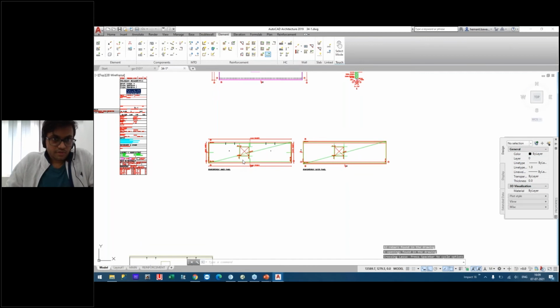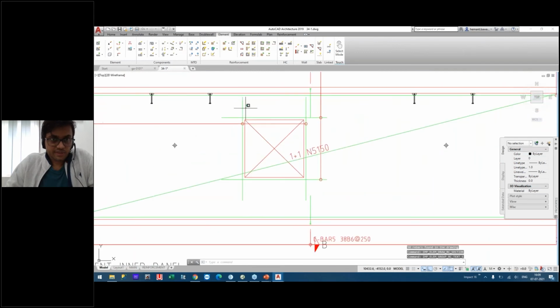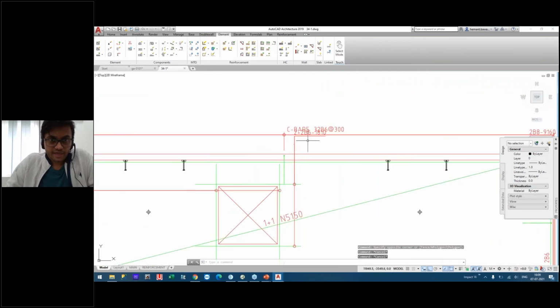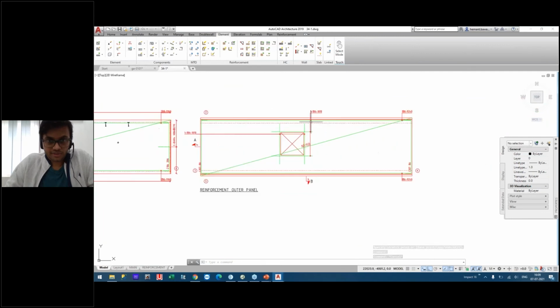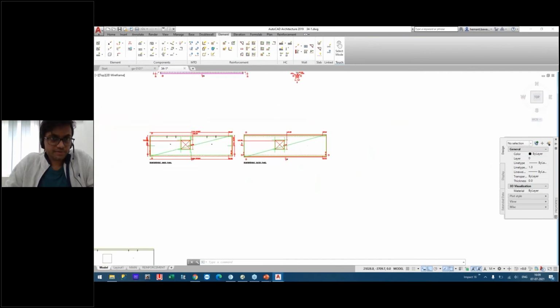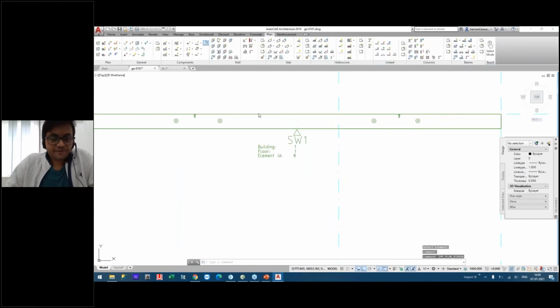Okay, so without the extra end cap bar, we have a clear picture of how we added the vertical and horizontal rebars around this. Again, the two quantities are added for this one. Maybe you can take it down from here. So the 2 plus 2 quantities have been added for this particular panel, and the single is added for the outer panel. Now similarly, we can define other templates as well for our solid walls and insulation walls.